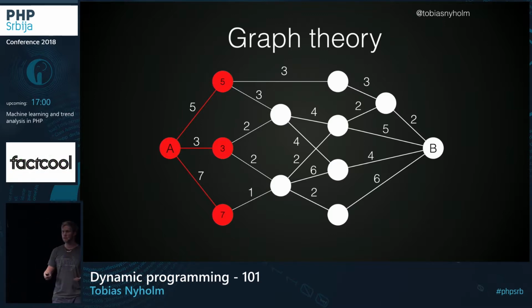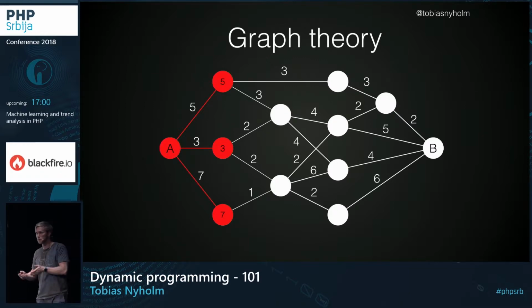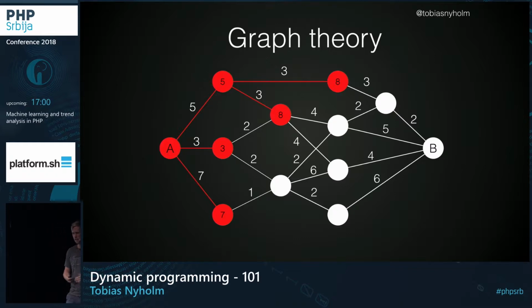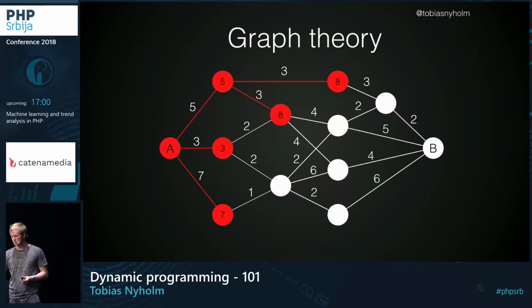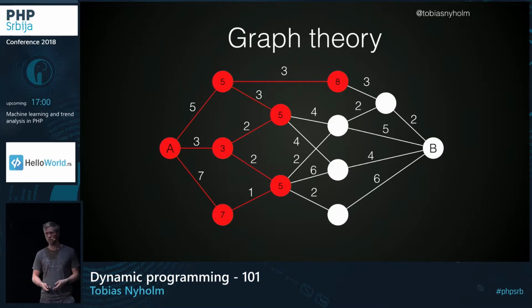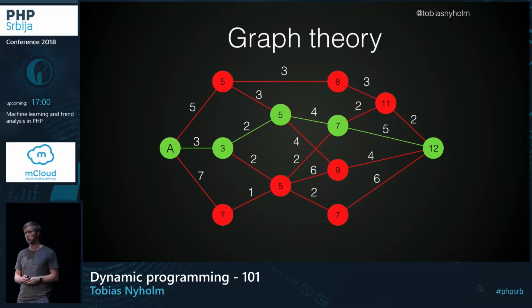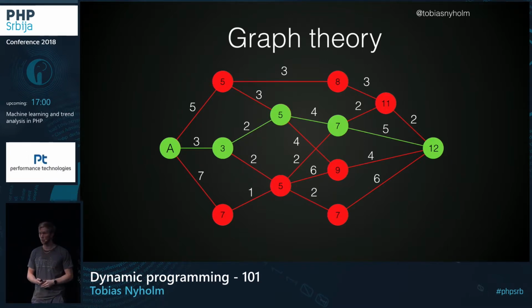And now I'm going to the next unvisited neighbor, I mean the top one, and I'm looking at what its neighbors are. So I just continue. And also, now I'm starting with the node 3, and looking at its neighbors. And as you can see, I changed the number to a 5 from an 8, because I found a shorter path. And then I just continue this in an orderly manner until I traversed my full graph, and then I can actually backtrack what the shortest path really was.